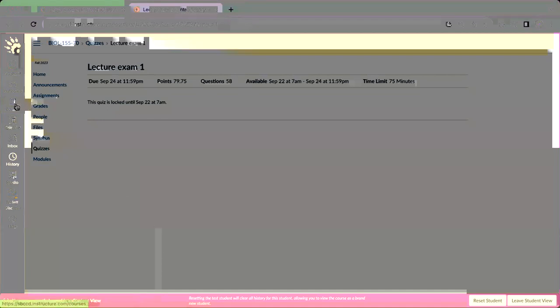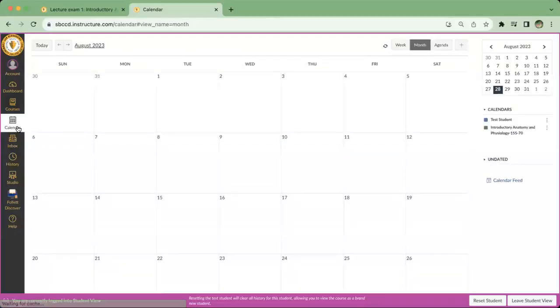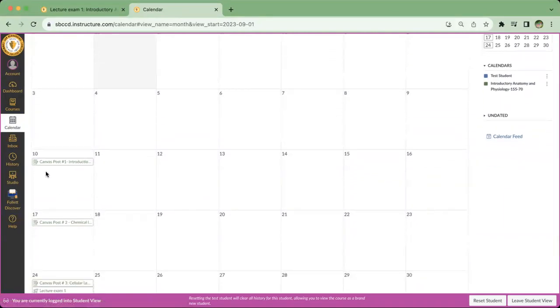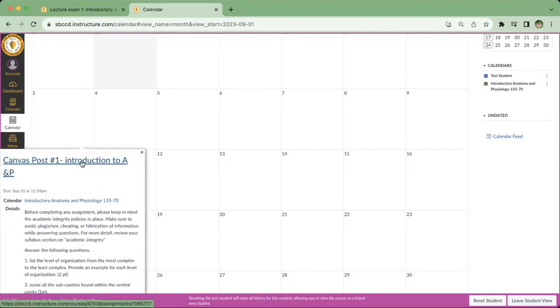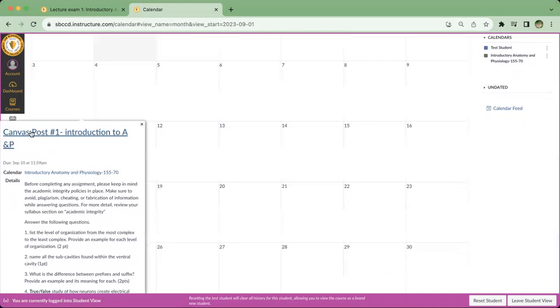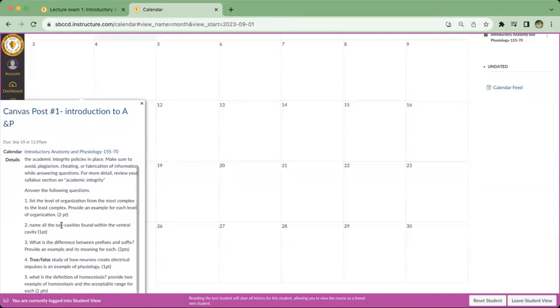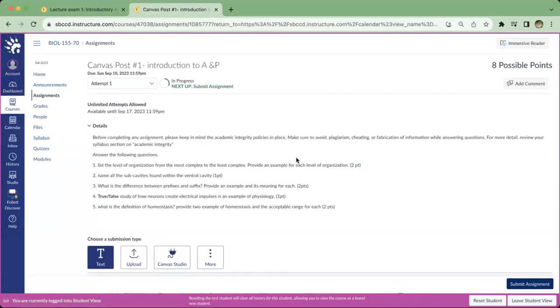Please do note that you only can take the exam once, so there's only one attempt per lecture exam. And in terms of your calendar option, that is the last thing I want to kind of mention. The calendar option is also a very great feature to make sure you stay on top of your activities. If I move into the September calendar, again, it gives you the deadline for the assignments. You can just hover your cursor on it, and then you can click on it. It has the name. It tells you the exact deadline for the activity, the questions you need to answer, and then you can choose to click on the activity, and it will take you directly to the submission page, and you can go from there.